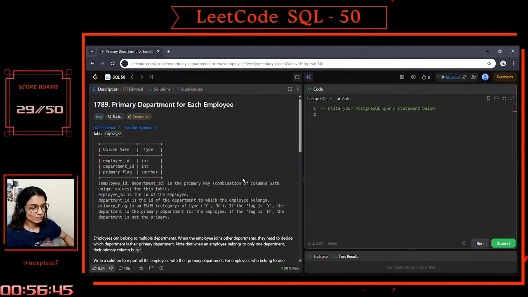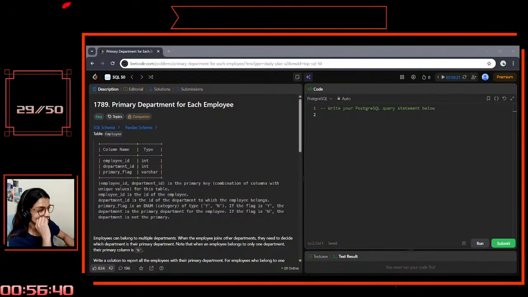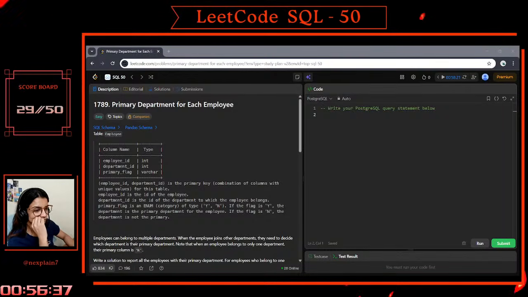Okay. The previous one was also easy level. Able to do it. Forgot I have put 120.